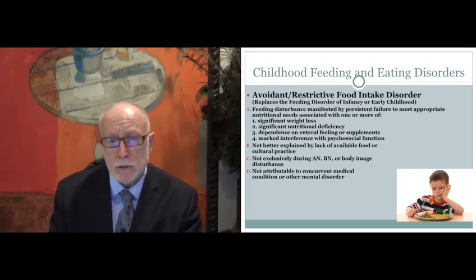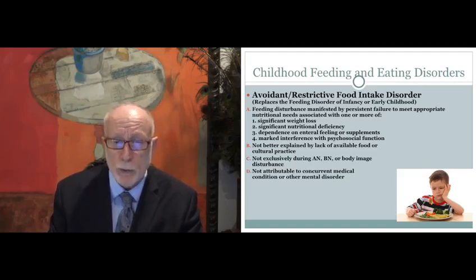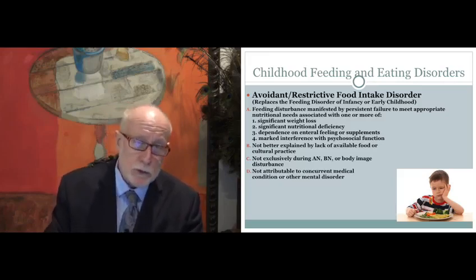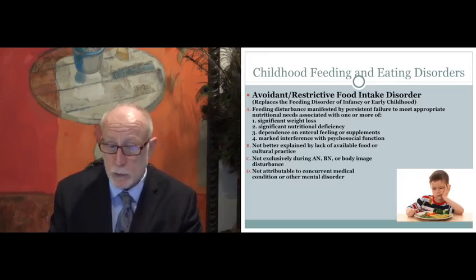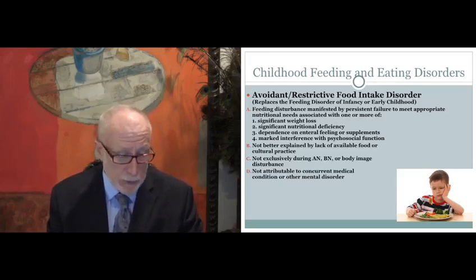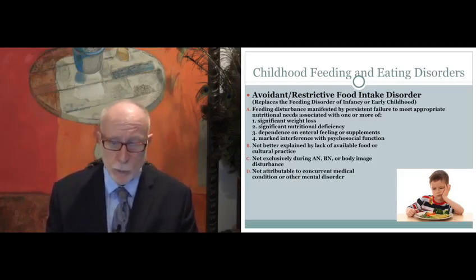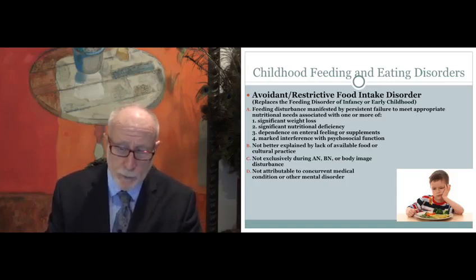And of course, these commonly co-occur. It wouldn't be at all uncommon to have a child have 2 or 3 of these symptoms who is suffering from an avoidant restrictive food intake disorder. You can imagine if you're only able to eat or only interested or only willing to eat 2 or 3 things, for example, how that might influence psychosocial functioning. And by the time the kid gets into school, they're being made fun of, they're not participating in the cafeteria meals like everyone else, and they're kind of marginalized. And then you get into the secondary kinds of hazing and bullying and things that begin to wreak havoc on the child's sense of self-esteem as well.